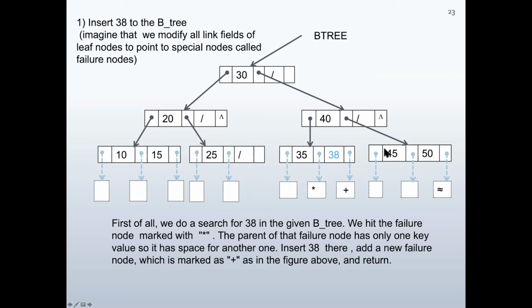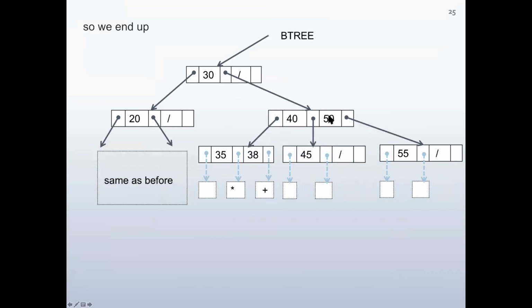And remember that this node was split into 2 parts, and we will have a link to the left node and another link to the right one. So after insertion of 50 into this node, we will have a node having key value 45 on the left of 50, and the other one having key value 55 on the right hand side. The other parts of the tree are the same as before.